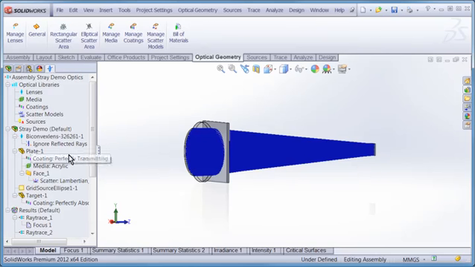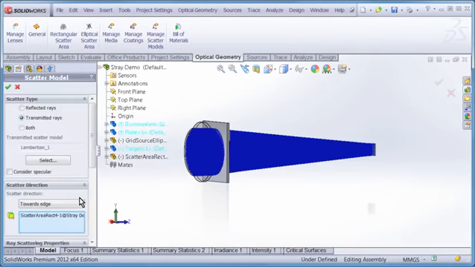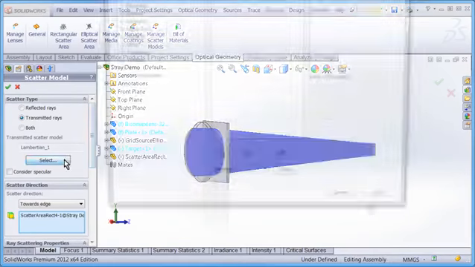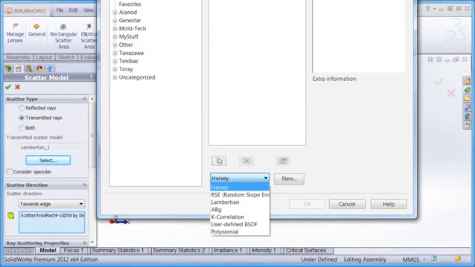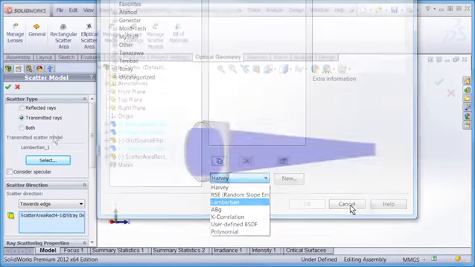We've also looked at how to set up that type of scatter model within APEX, and we've also looked at the fact that we've added many new types of scatter model definitions within APEX as well.